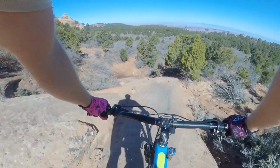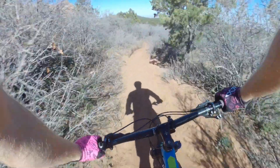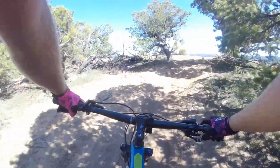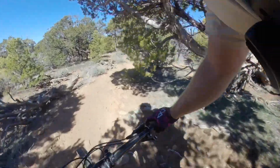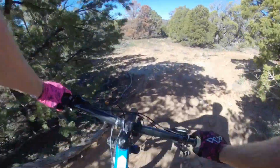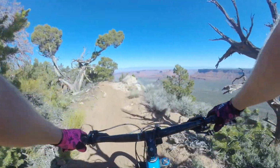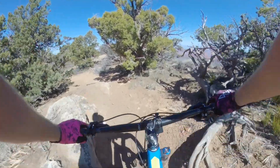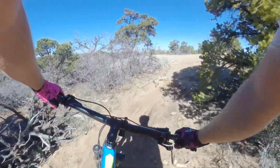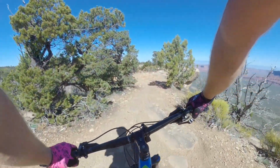Ooh, this is so steep. Oh, that was so steep. Ow. I saw her getting close to the cliff, so I put on the brakes hard. Ooh, there's some exposure. Exposure's for real. That's kind of sketchy. Right at the cliff.